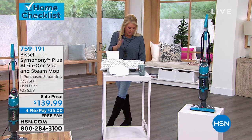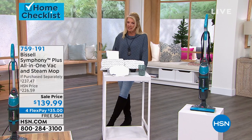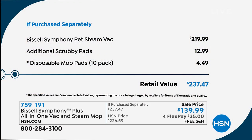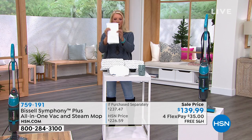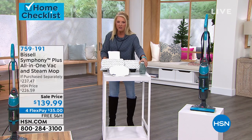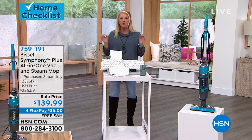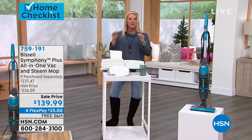Before these are sold out, let me tell you the configuration officially. If you just bought the steam mop by itself, normally that's $219. That's already a great price. Add to that, we're giving you extra scrubby pads: one soft washable mop pad, two washable scrubby mop pads — that's an additional $13. We also give you a disposable mop pad tray and 10 disposable mop pads. Let's say you're picking up puppy urine and you want to use the steam but don't want to use your scrubby pads — you can use these because they're totally disposable. You also get the fill container. All of that is included and this is completely exclusive — right now we're $82 off the regular HSN price.